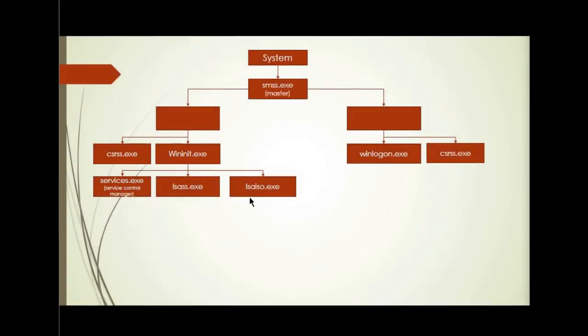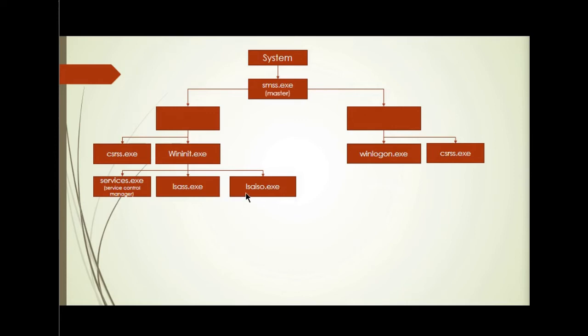LSAiso.exe, also known as LSAIso, as the name describes, is an isolated LSA process which runs in a virtualized environment by leveraging hardware virtualization technology. LSAiso.exe appears in the process tree when credential guard is enabled in Windows 10. This provides added security against the credential dumping attacks which LSASS.exe had to face.